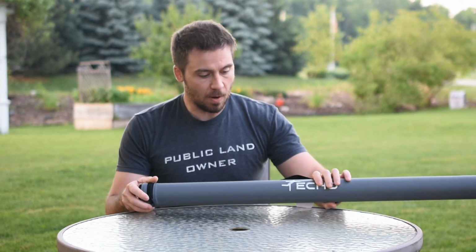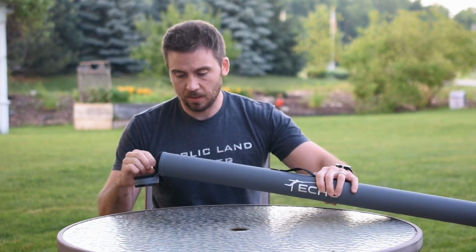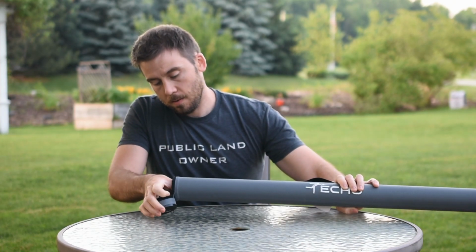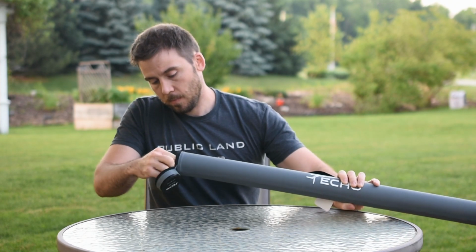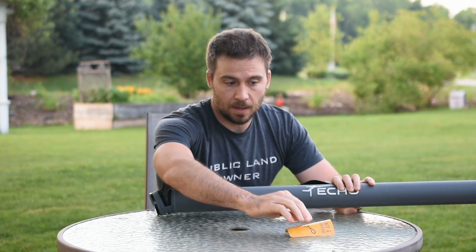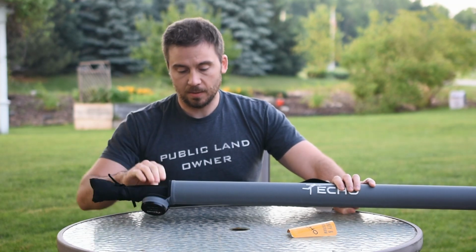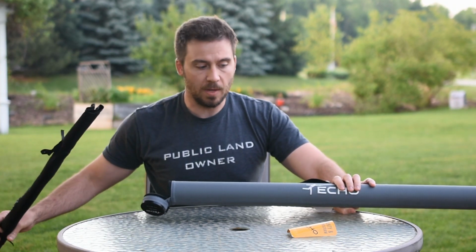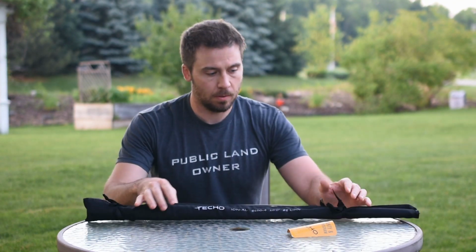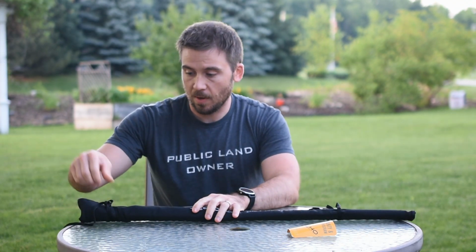So it comes in a pretty nice rod case. Looks like it's made out of Cordura. We have a warranty card. That was one of the reasons also why I decided to go with this Echo Ion XL: compared to other rods in this price range, the warranty was pretty hard to beat. Pretty much, as long as you're honest, Echo will stand behind their stuff.